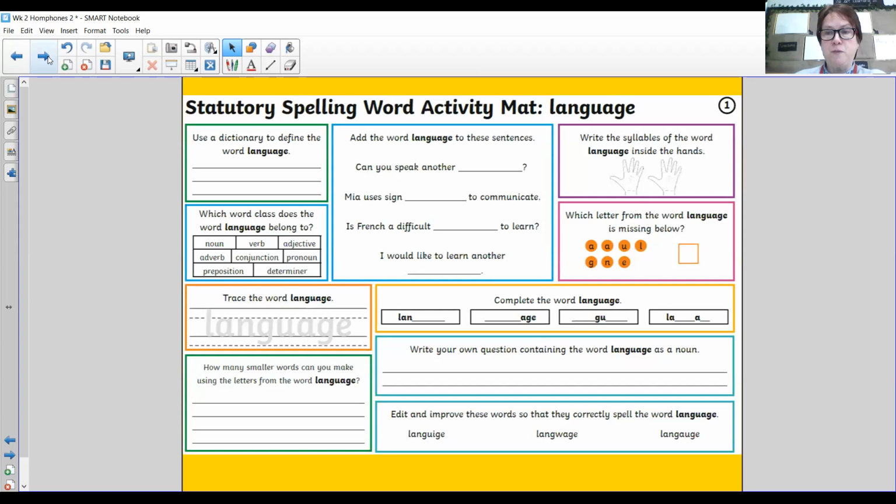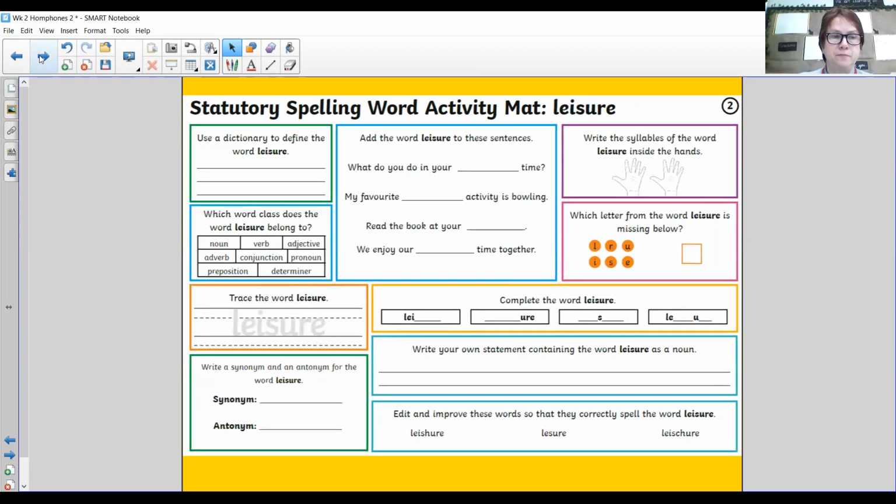So I'll just move on to the first page, which is language. And again, if you've not seen any of these, there are different activities linked to each of the words. Now, you don't need to do them all. You could just pick out a couple for each, because these words are all from the year 5-6 spelling lists. So these are words by the end of year 6 that you should hopefully be able to spell. And I know for those in year 5, it will give you a good advantage when you come up to year 6. So we do five each day. So this is our first one. It's language, and you can pause after each new page.